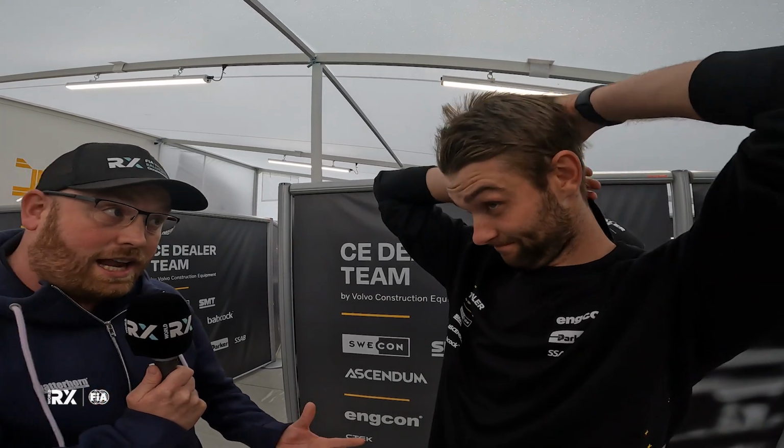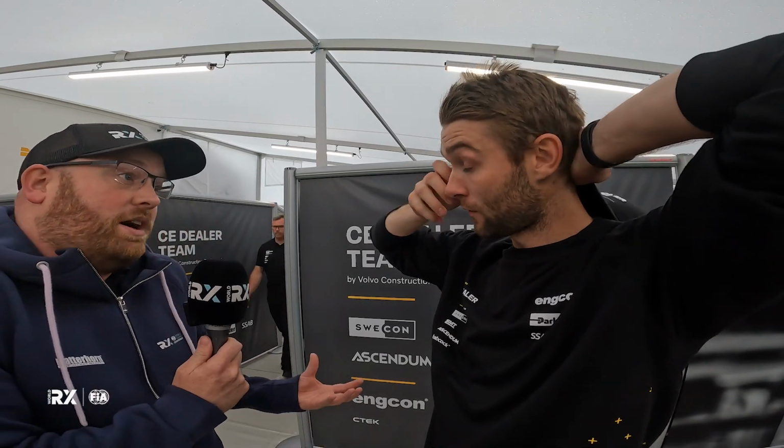You had a problem in free practice. So everyone's done free practice already today. You did 8 laps. You had a problem in the second run. What happened? Yeah, just broke a drive shaft. Not ideal. Better to get the laps in, but also ideal it happens today and not tomorrow morning. Because we don't actually know what exactly caused it, but yeah, sometimes stuff like this happens.